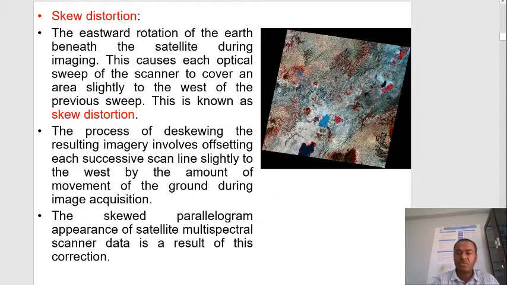The best example is this one. You see this, it is some kind of tilted view of the satellite image. Okay, this is a skewed view of a satellite image. This is because of skew distortion, because of the eastward rotation of the Earth beneath the satellite during imaging.